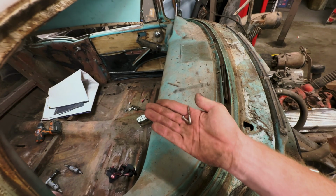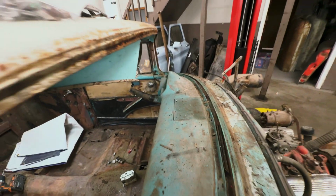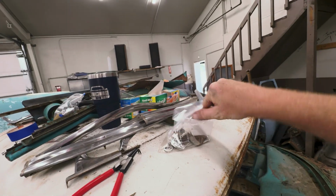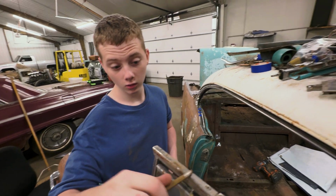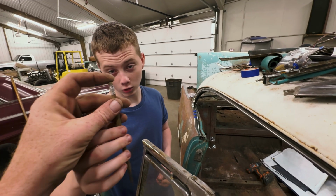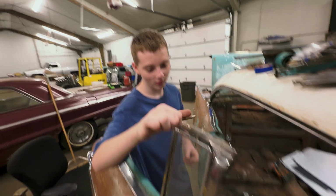Like that eraser. Two extra screws just fell out of somewhere. I mean, this is no longer an eraser. This is a mineral. It is fossilized.